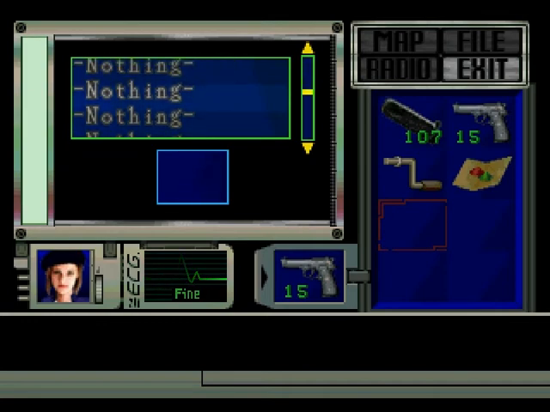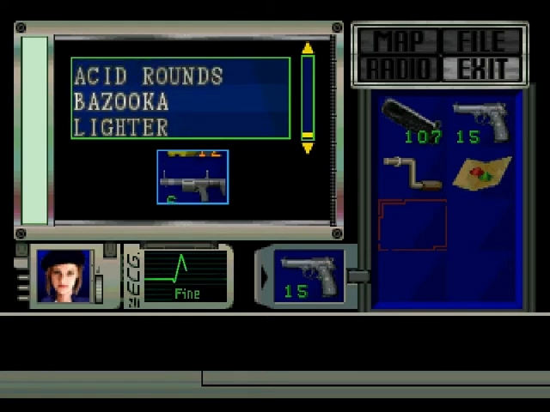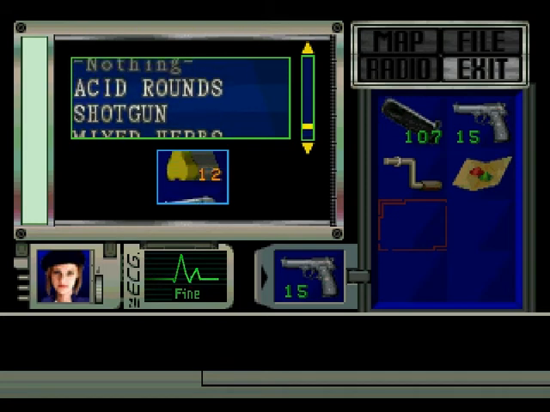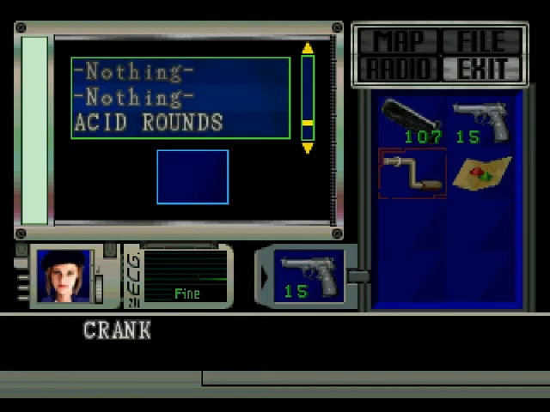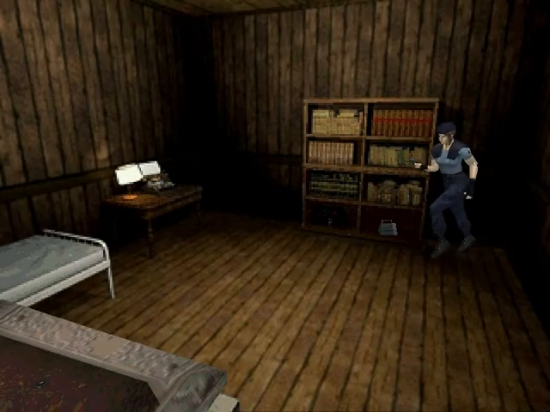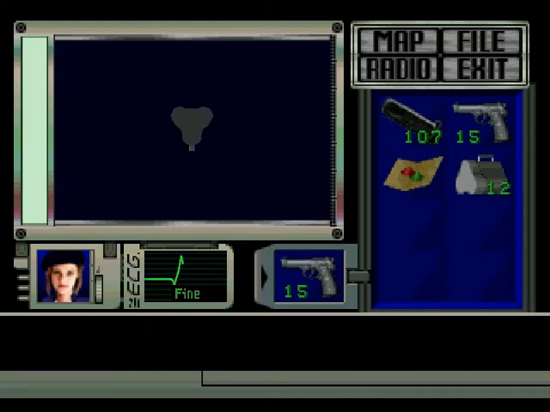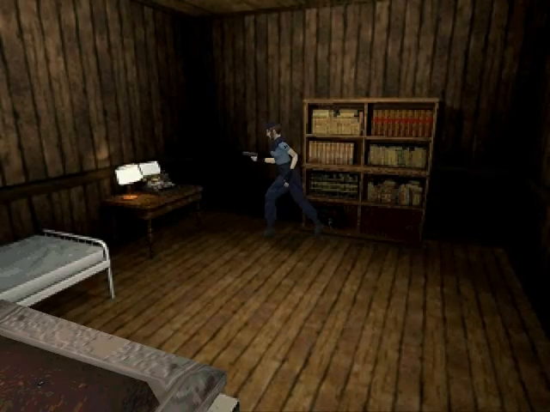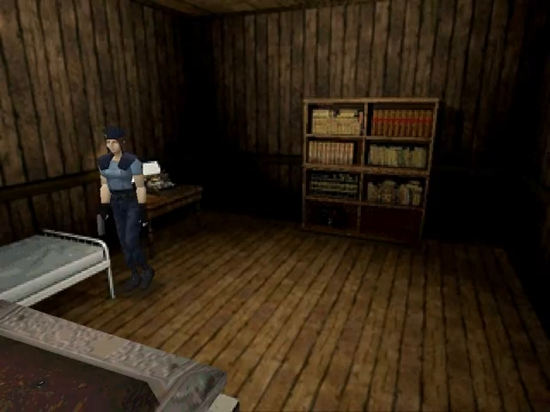Is there anything else down here? Nope. Okay. Alright, that's a lot of health. Spray, lighter, bazooka. Doo-doo-doo, health. Nothing, nothing, nothing. Okay. Let's put this in here. And grab the thingy over here. Will you take the explosive rounds? Yes, I will. I will indeed. Is there any ink ribbon over here? No? There's no ink ribbon sitting there? Usually there's one sitting there.